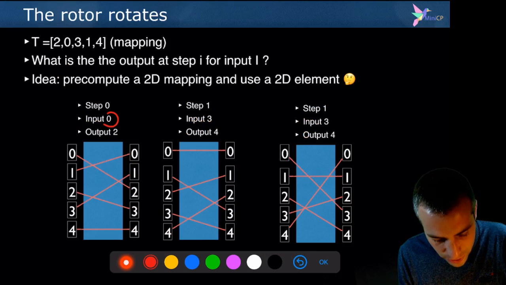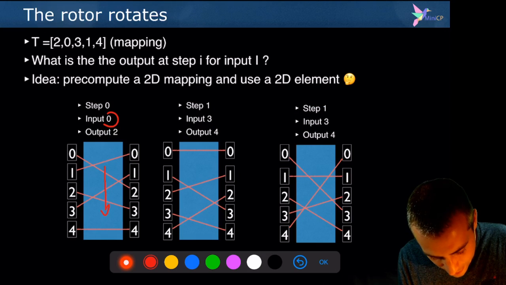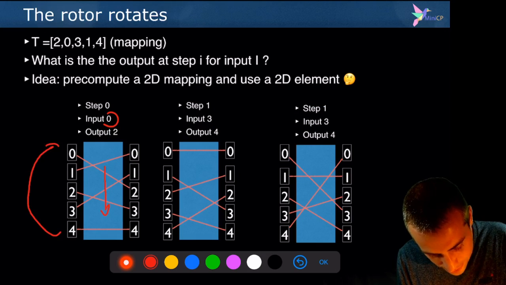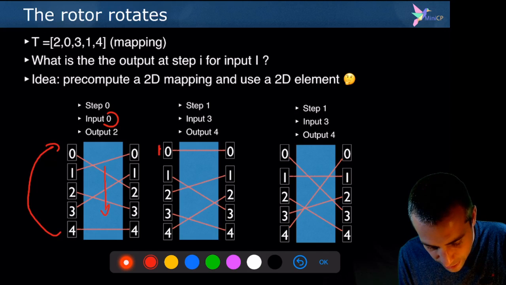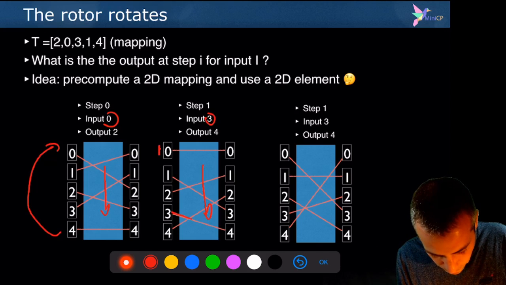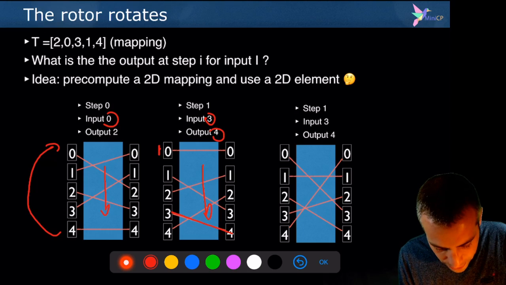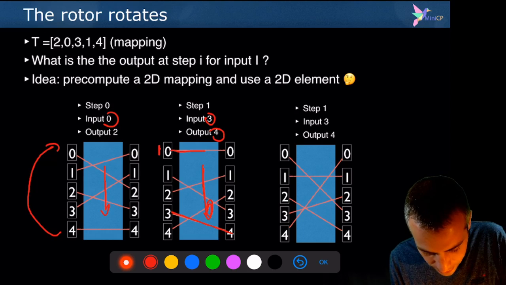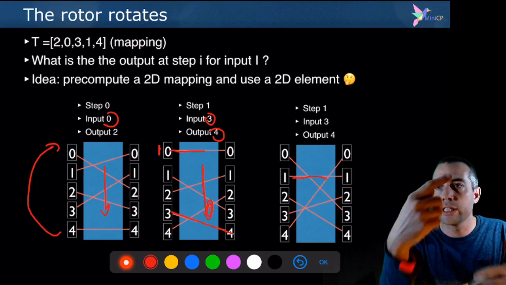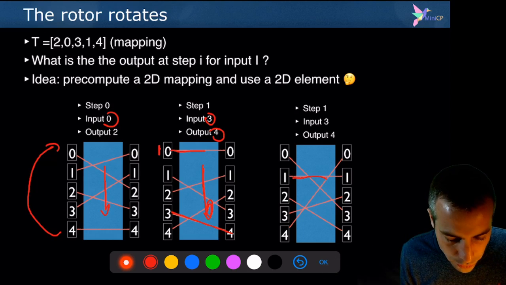after that there is a change in the connection, and so they went like this, and so this one is now back at the beginning, and this is what you see here. And again, after you press the input 3, which is mapped to 4, this is what you get here. Again, there is a shift down, and you see that now this horizontal line is here, so there is really a rotation. This is why it's called a rotor.